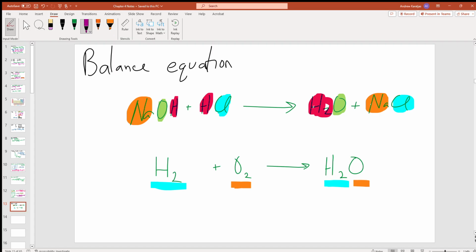Well, that's when we start to add what we call our stoichiometric coefficients. So if I put 2 here in front of water, now I have two oxygens on the right and two oxygens on the left. So oxygen's balanced. Now, unfortunately, as a consequence of balancing oxygen, I now have 4 hydrogens on the right and only 2 on the left. So I need a 2 out in front of hydrogen. But now this equation is balanced because I've got 4 hydrogens on the left, 4 hydrogens on the right, 2 oxygens on the left, 2 oxygens on the right.